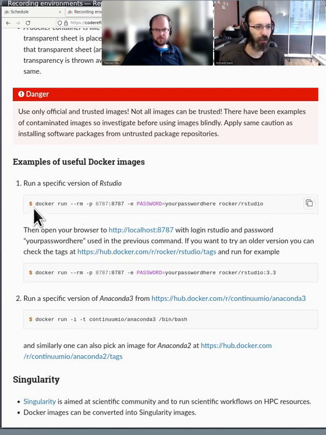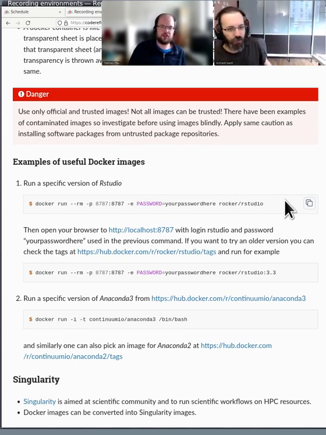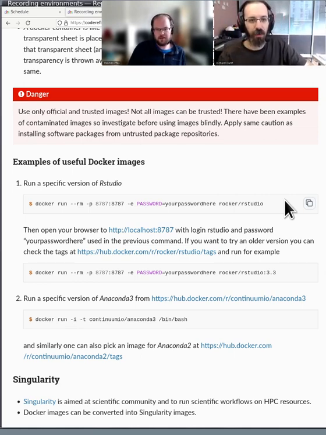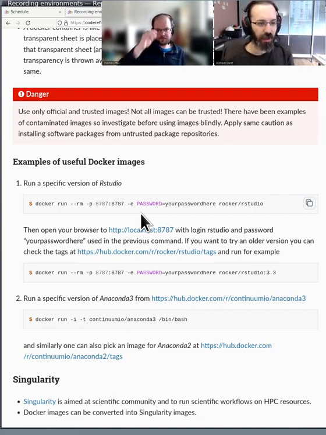So what does this mean? It means docker run, and I'm going to remove the running container once it's done. This -p means I want to go from this port on my computer to the port in the image, so this basically routes the network, your web browser, into the image. This password is the password which is used to access RStudio, specific for this Docker image, and -e indicates please set this environment variable in the Docker container. So, okay, let's give a demonstration.